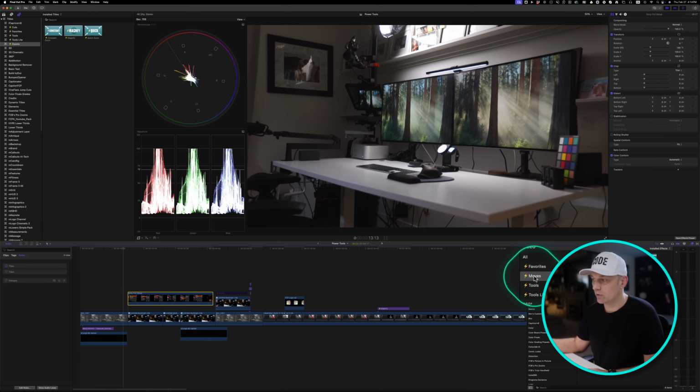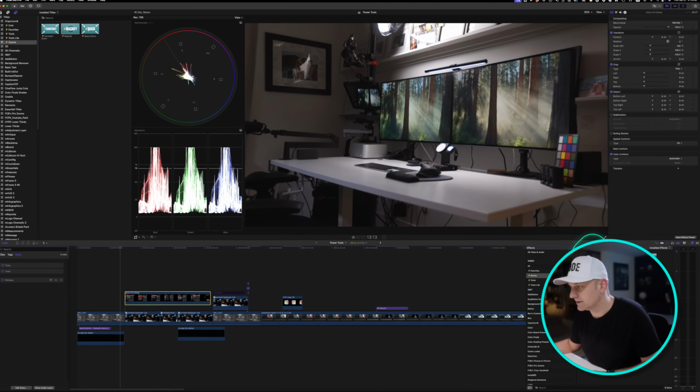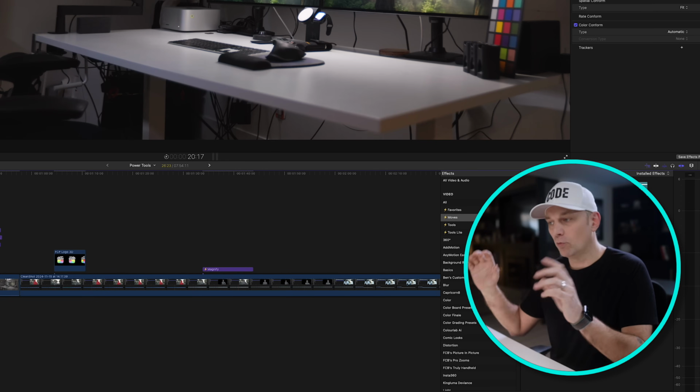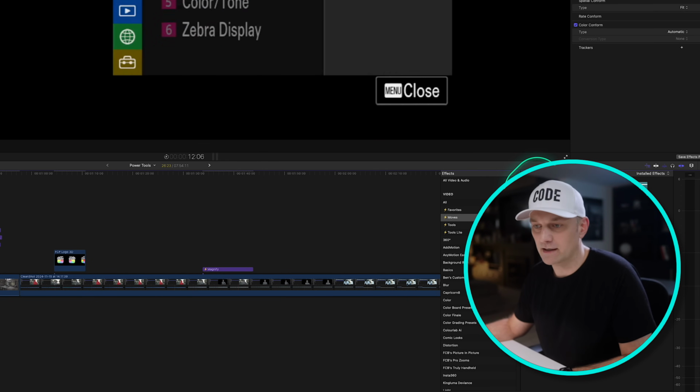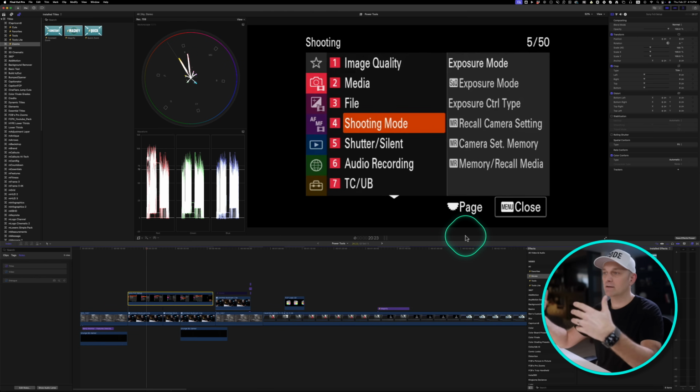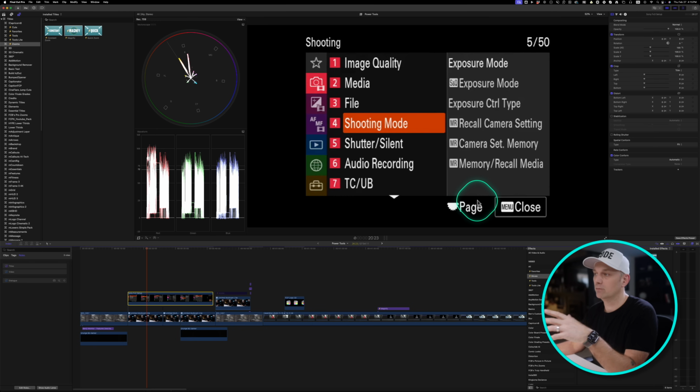So now we're going to move to power moves. So next is power moves. And this is a set of 6 effects that will move your image in different kinds of way. And we're going to start with power 3D window. So for instance, if I want to do a demo of the menu set or how I set up my camera and I record the menu, I like to have it where it's not full screen. I still want to be on screen. So if I'm holding the camera, I can do something.